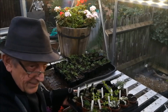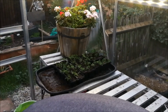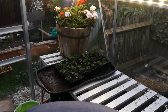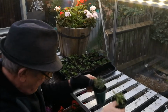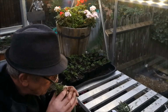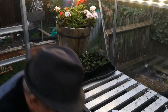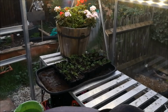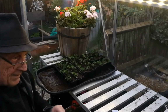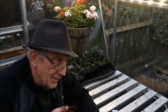And also we've got the little seedlings that I planted out in the pots a few months ago. I'll just grab a couple out, and you can see they're now coming on quite lovely. When I get to plant these out in the spring, they're going to make a really big impact along the bank of the stream.